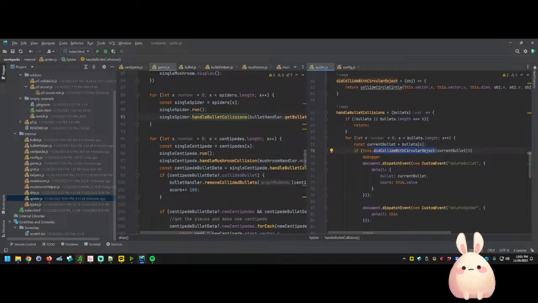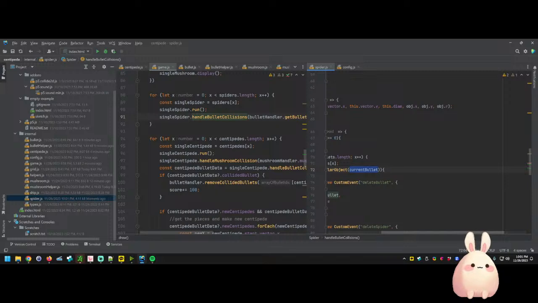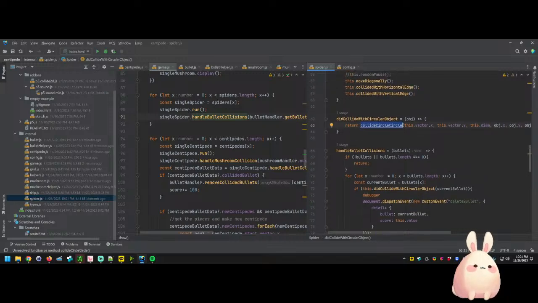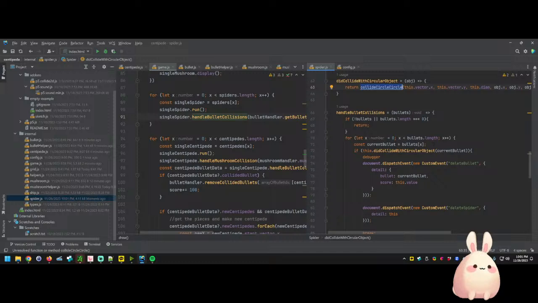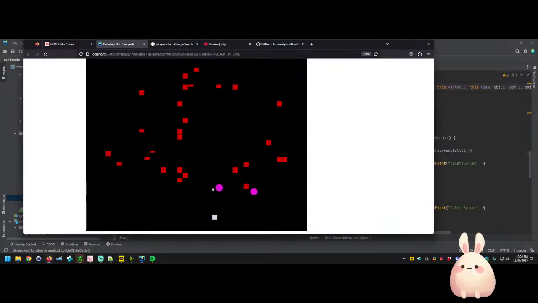So you have the current bullet. This dot object dot y, dot object dot r. What is going on here? I don't see anything.